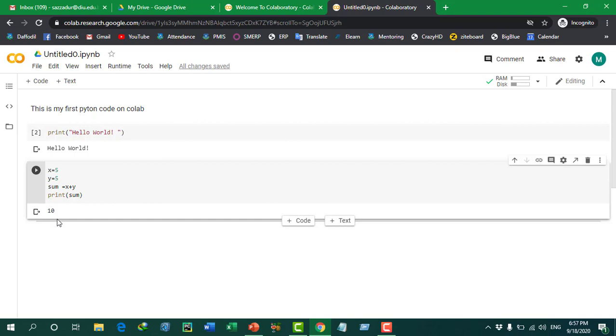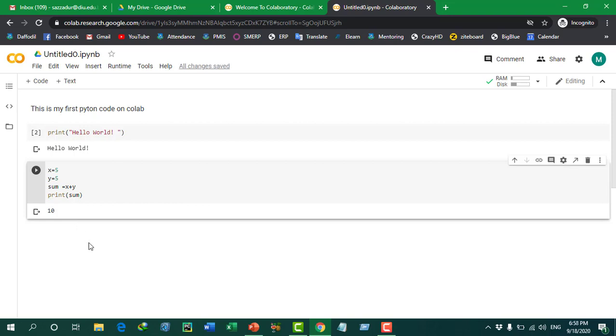You can see how much faster it is now. It only takes some time for the first run, but after that, when it is done allocating your space in the Google Cloud, it will run very quickly. So that much fun we are going to get when we do Python coding in Google Colab.